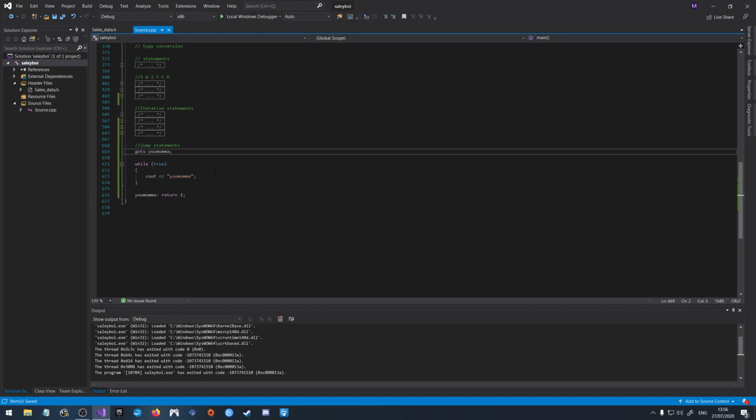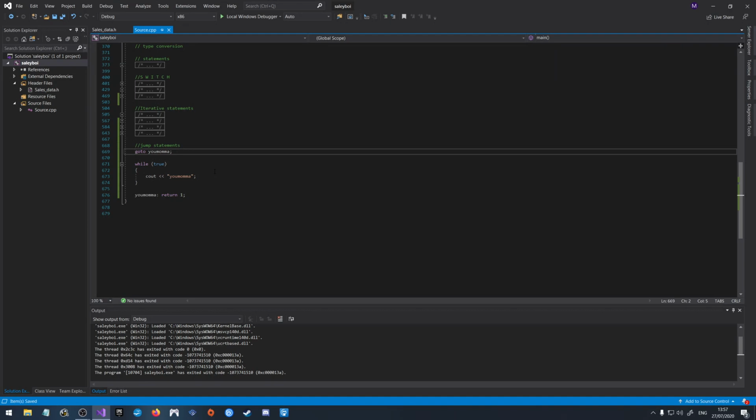As with a switch statement, a goto statement cannot transfer control from a point where an initialized variable is out of scope to a point where that variable is in scope. Oh, correct. So you can't go into a code block, but you can come out of a code block. Wait, no. What? A goto cannot transfer control from a point where an initialized variable is out of scope to a point where that variable is in scope. Yes. So you can come out of a code block, but you can't go into a code block.